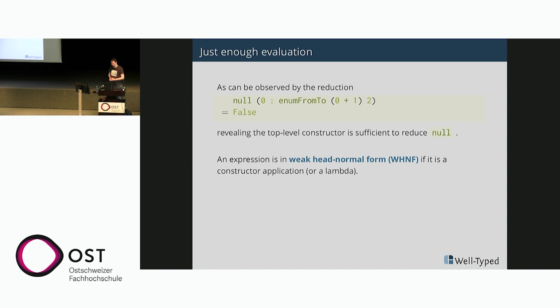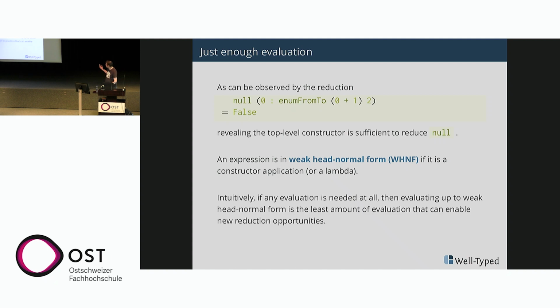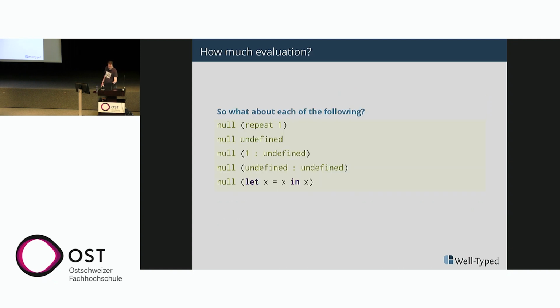But that's basically the case. You evaluate up until the top-level constructor, and the reason why this is an interesting notion is exactly that it might enable you to make more progress that you couldn't make before. And you don't want to do more than that because you want to be lazy, right? You don't want to do anything that you don't yet know you will need, okay? Okay, so now let's just make sure that everybody understands this.